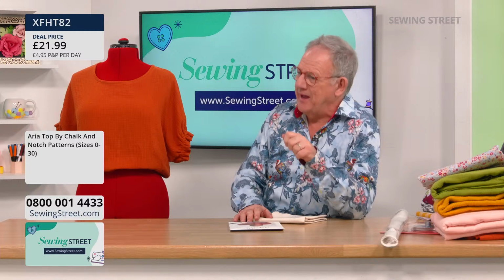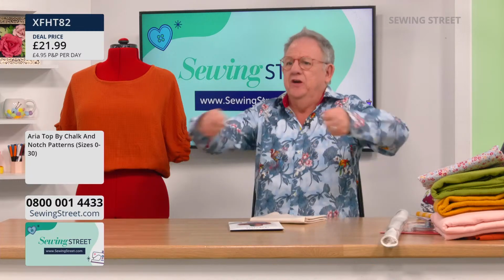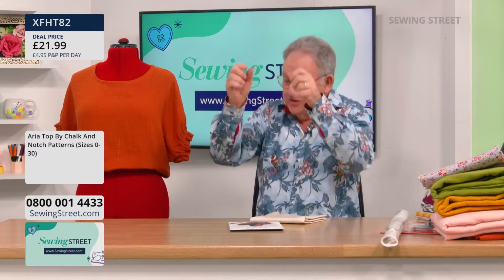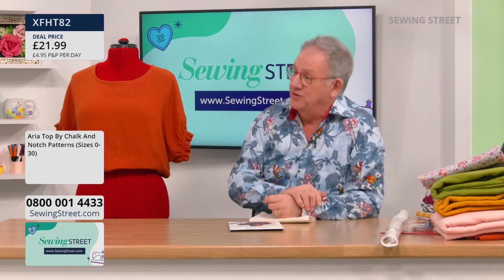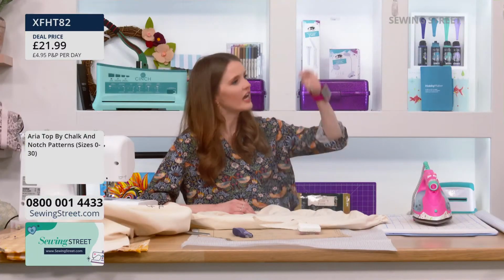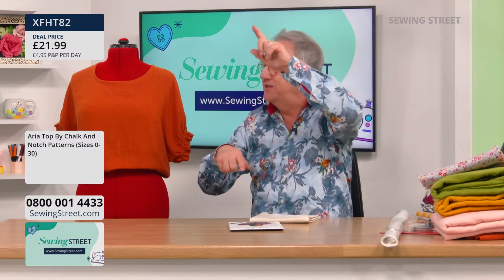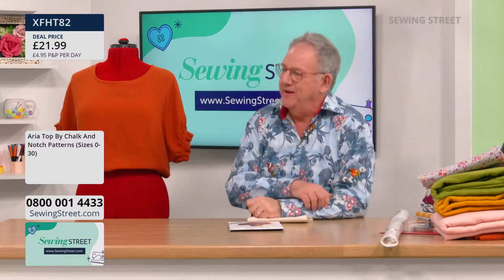So you need to be able to put it on them and say, oh, that doesn't work, and literally rip it while they've got it on and repin it back together, so you get the right shape or the right size on them. So you'd use a long stitch, no reverse stitch at the end, so you can just rip it. Yeah, that's the thing.